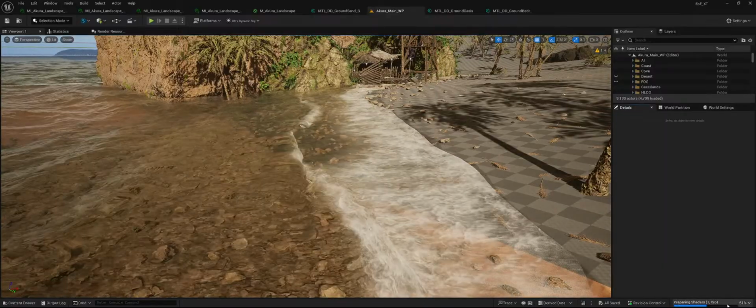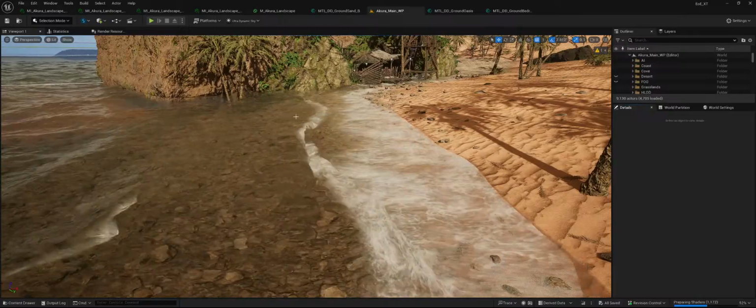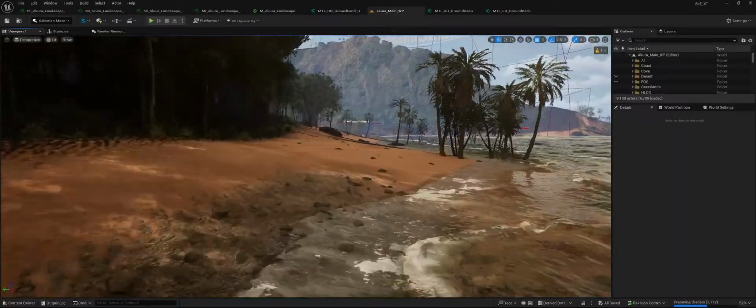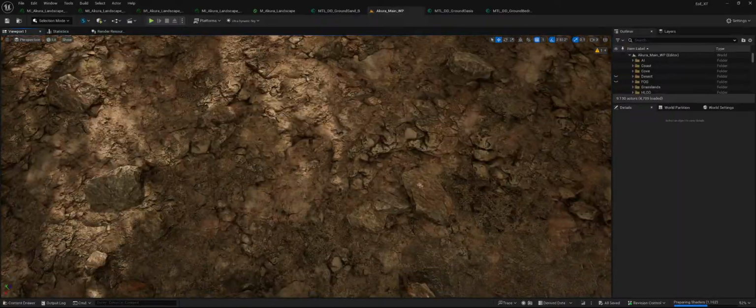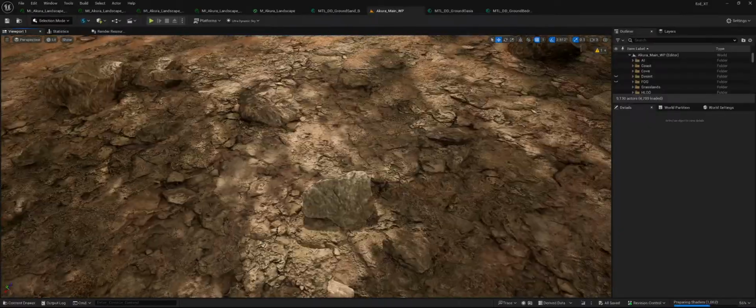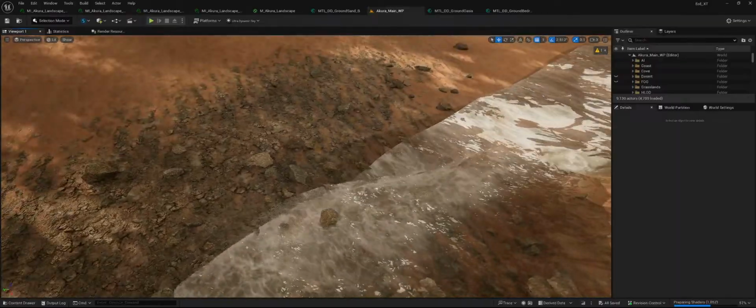Just have to wait for shaders to compile before we can see it. Oh, that actually did come out good. So that is the one we just modified. So that's pretty solid. I'll take that.